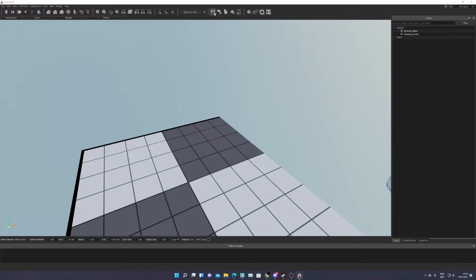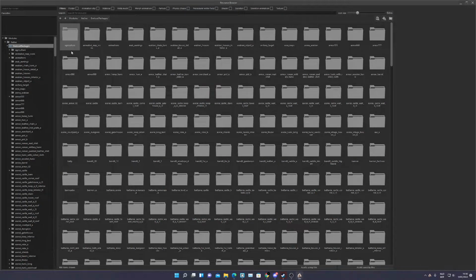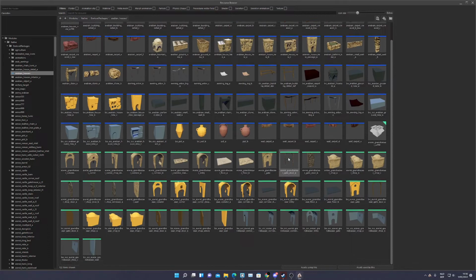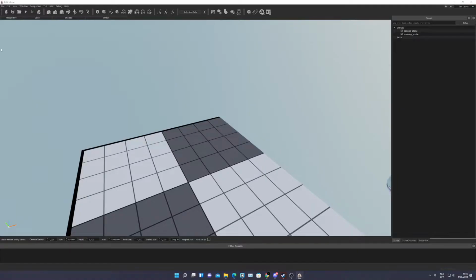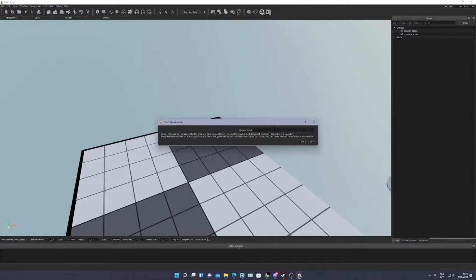So you see this one, it's like with the loop and the boxes. You click it, and then this is basically everything, like all the items in game, everything. You can change stuff like this, but mostly we want to import our own items. So basically, if you want to make your own mod, you have to do it this way: to file, create new module, and then you will basically make your own mod. I have a separate mod for importing all my items and stuff, so I would suggest if you want to, do that as well.